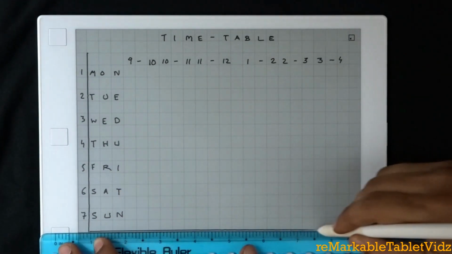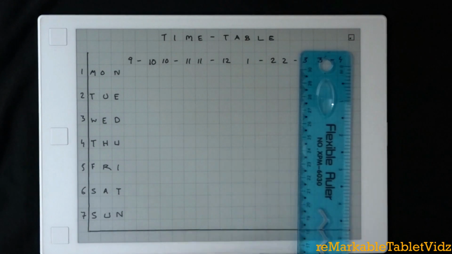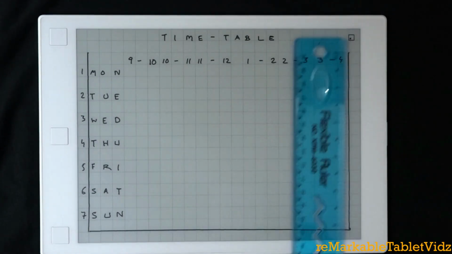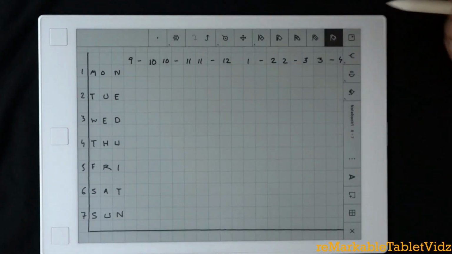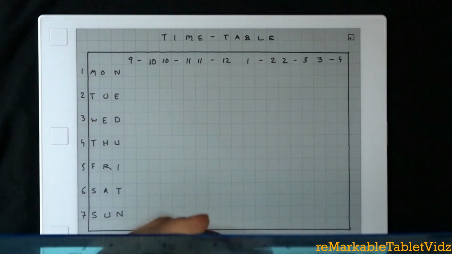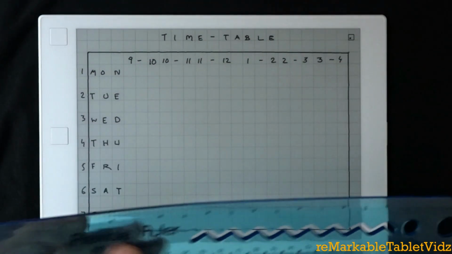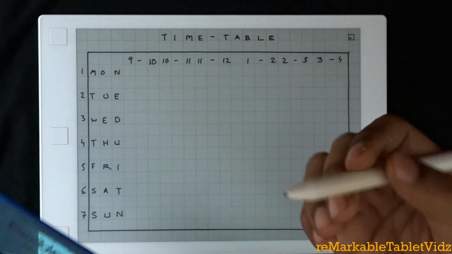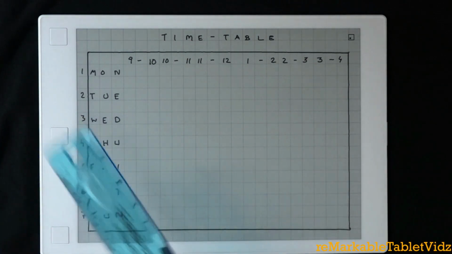Make an outer boundary for your timetable. If you make a mistake anywhere, you can just go back and choose the eraser option. This is a soft ruler so that it will not scratch the marker nib.